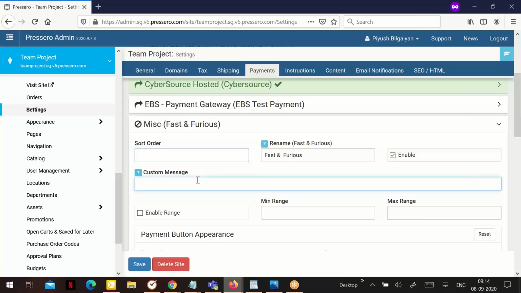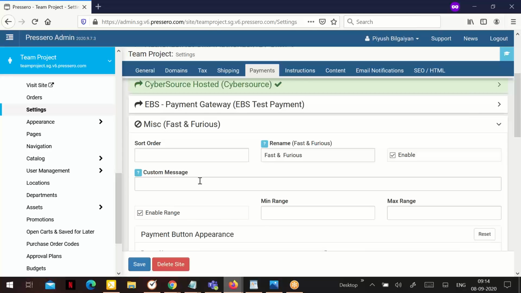Custom message. If entered here, this text will be displayed as a browser pop-up when the user pays with this payment method. If you are using a payment method that takes the customer to another site to complete the credit card process, such as PayPal, the message should warn the user that clicking this button checks out the order and you cannot use the back button to return from the provider site to the cart to make further changes.